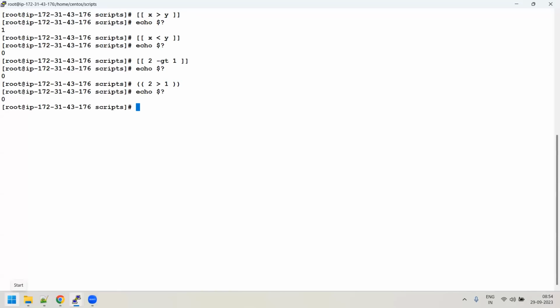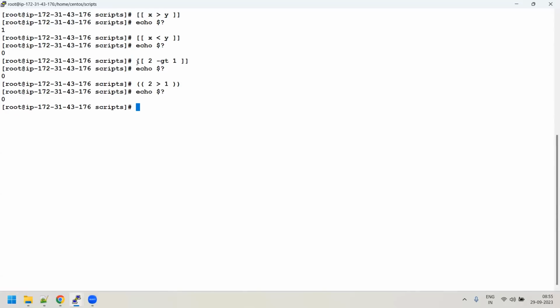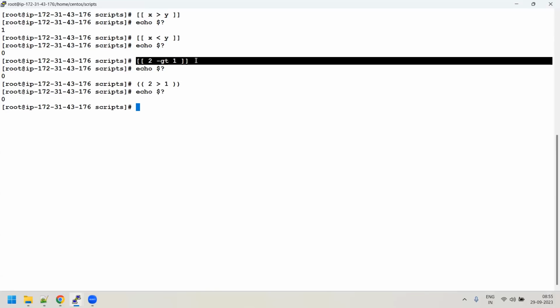But nowadays people have stopped using this double bracket, this circular bracket. They're using the square bracket. Please make sure that you stick to the square bracket only. Don't use a double bracket. In some scripts you will see this also, but slowly people stopped using this. They have started using the double bracket. Is it clear, guys? So that's all about the basic concept of single and double bracket.